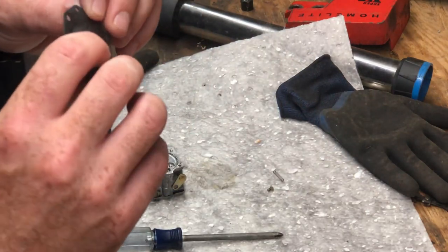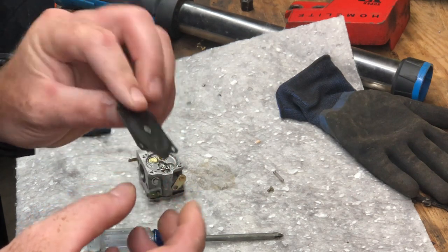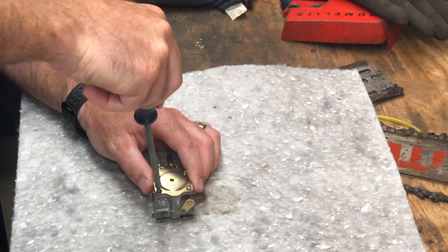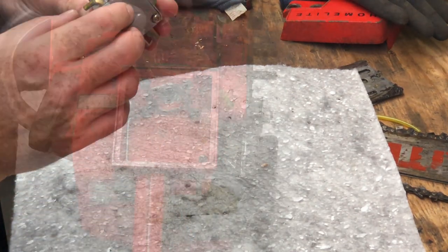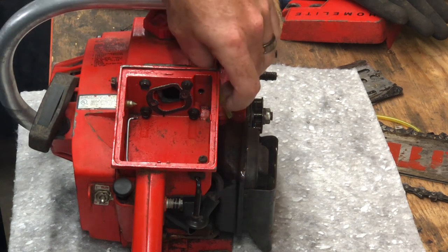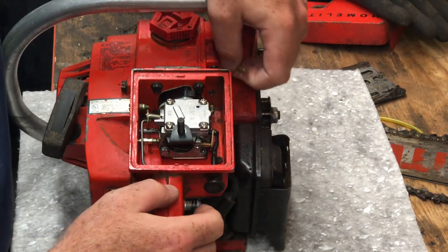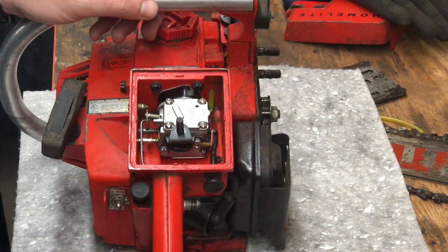So then we've got this thing. I gave it some heat to try to get it back to its original shape, and it's a little better now. So we'll see if this solves our problem. Okay, let's do the daunting task of getting it back into the saw. All right, throttle's reconnected. Choke is reconnected. We gotta get the fuel line hooked back up. So I guess the only thing left to do is see if we can get it to run.